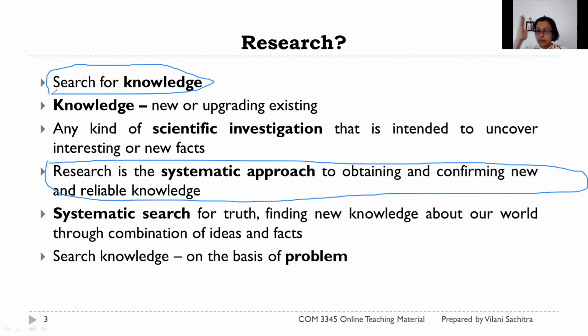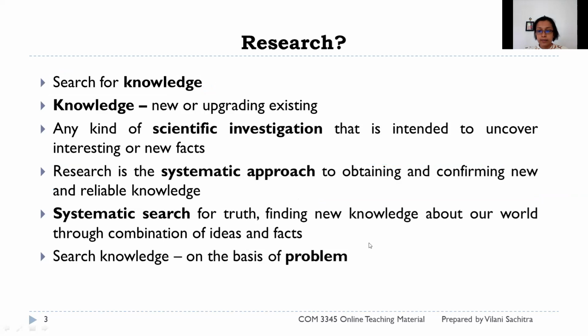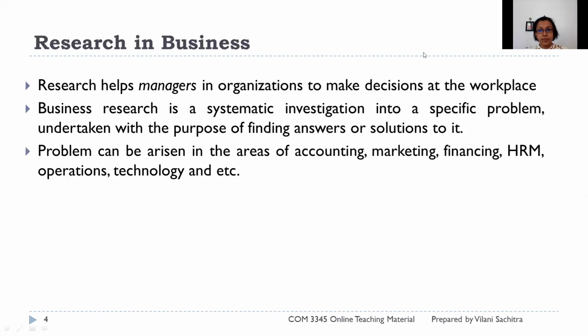So research, we are searching knowledge. Then why are we searching knowledge? Because we have a problem to solve, right? So how are we going to search knowledge? We need to apply a systematic approach. Okay, so then research is a systematic approach to find or confirm new or existing knowledge. Am I clear? Right, good. Okay, now let's move into our next discussion.